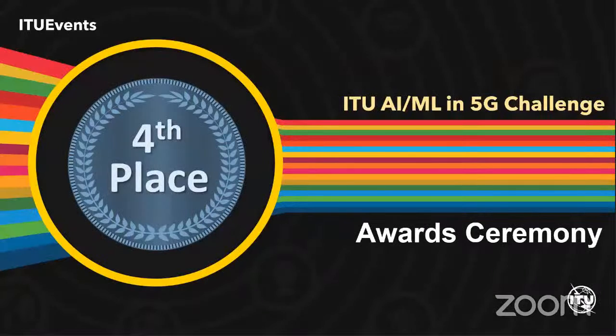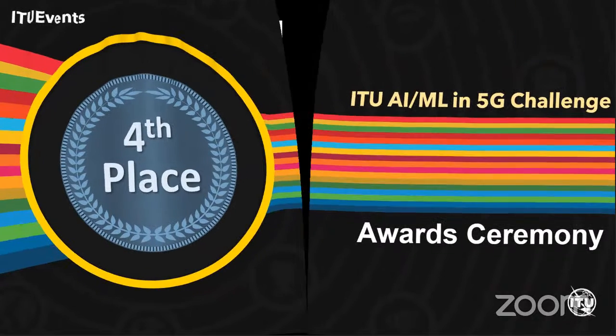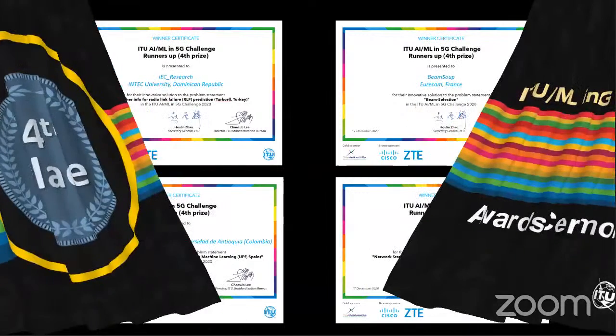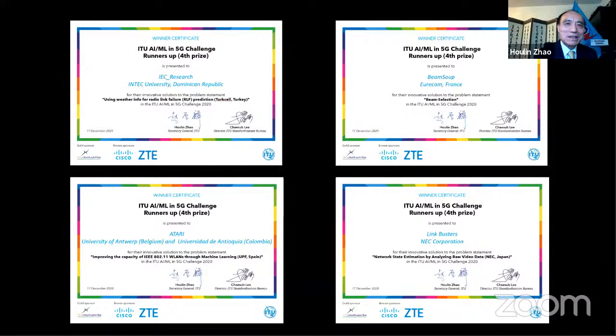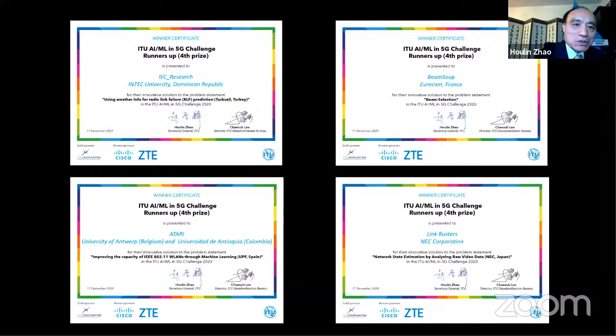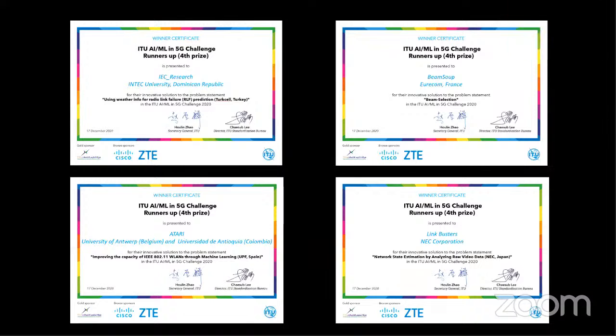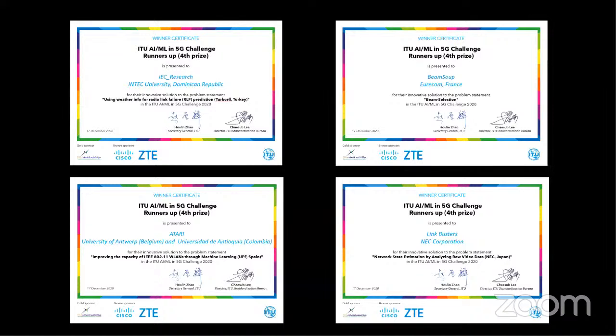All right, now we come to the top 10. Gino, are you getting ready? Yes. Okay, now can we read that? Okay, so these are fourth prizes. Can you read that? I'm not sure whether it shows up big enough, a little bit small. That is the first one. It's IEC research, Intec University, Dominican Republic. Okay. Next one.